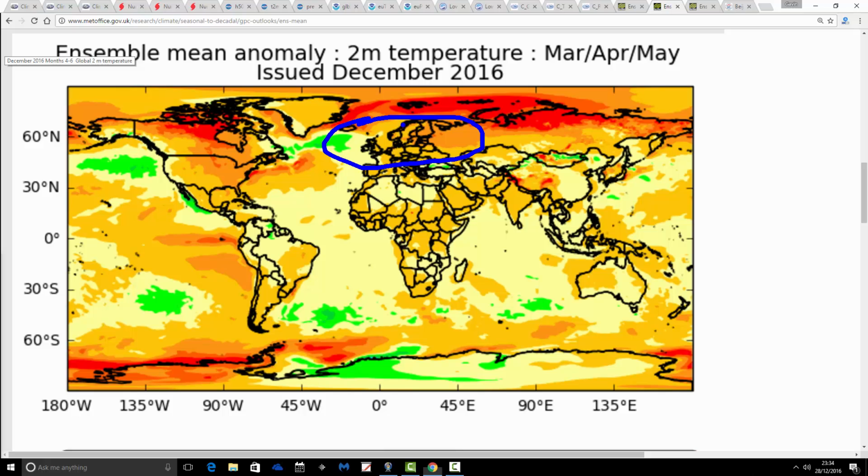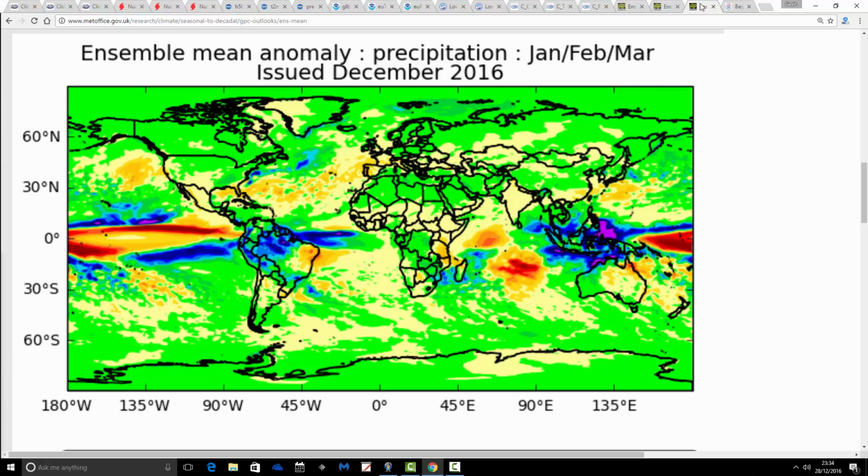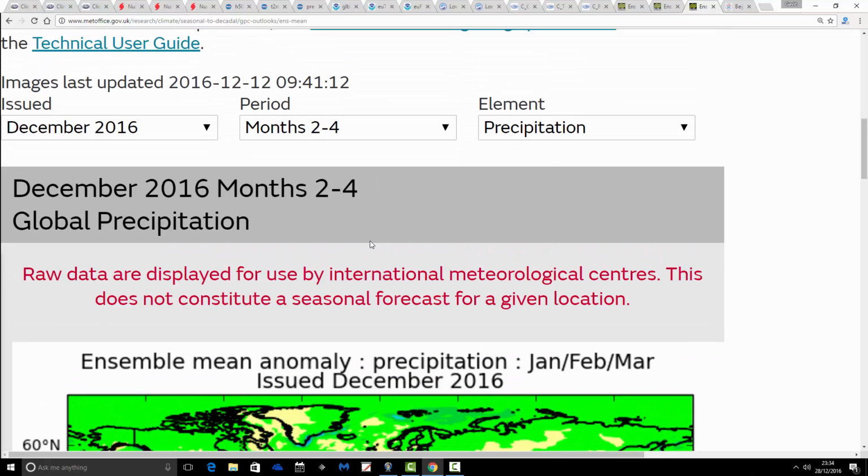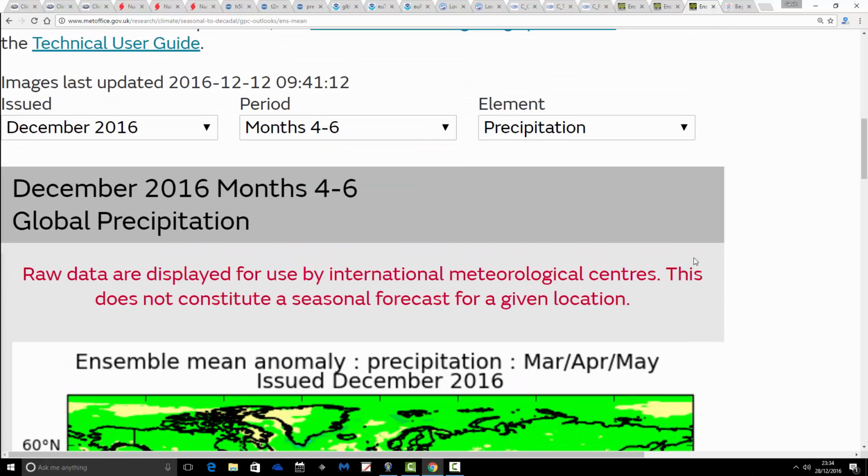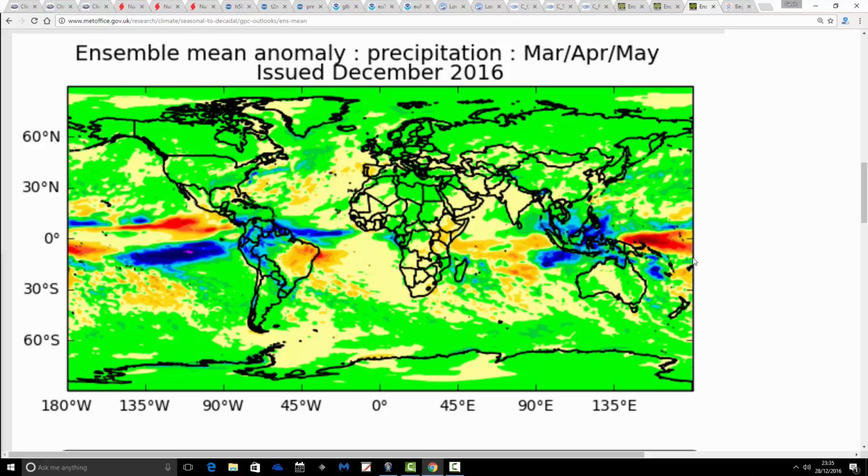Actually, you're still going for a significantly milder than average season from March through to May, through the spring of 2017. And that one is wrong as well. So let's just change that one over. Just proving that I'm doing this live, and I keep in the mistakes that I make.